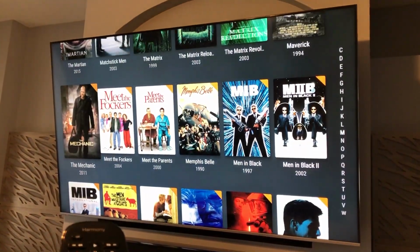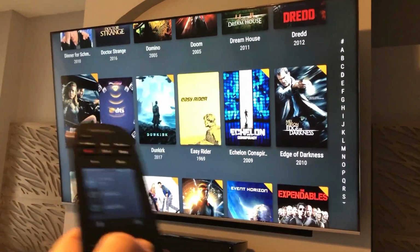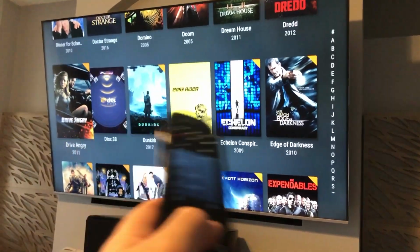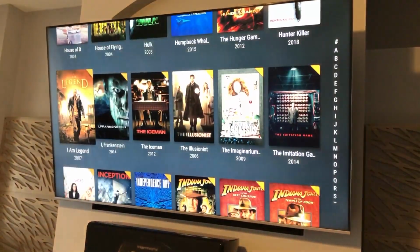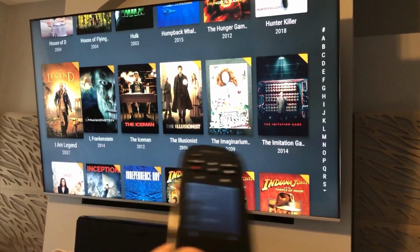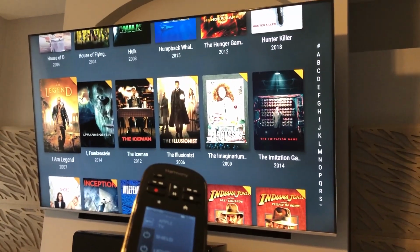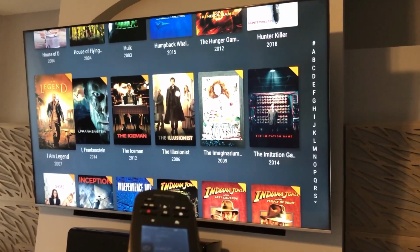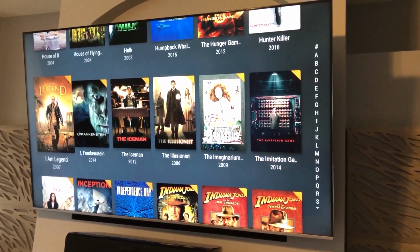Other programs don't do that. For example, Infuse caches all of these images on your device, which makes a big difference. Plex is doing it on the server, so it's streaming all of these in real time as you're scrolling. And I get it, I kind of like the way Plex does it better because you can update the metadata on the server and it pushes it out to all devices. With the way Infuse does it, if you have a phone, a tablet, Apple TV, whatever you're viewing it on, every single one of those has to be updated if you've made any change, so it's kind of stupid.